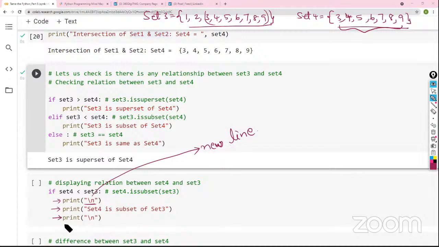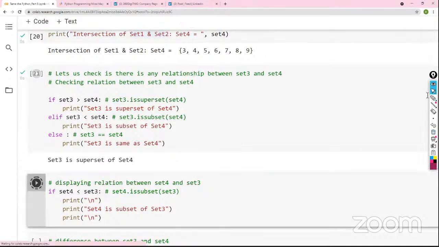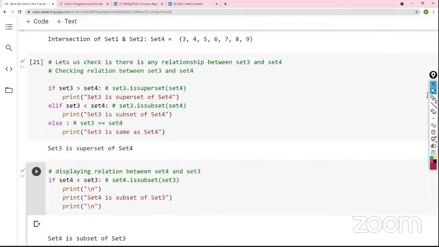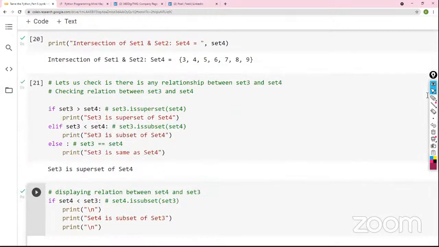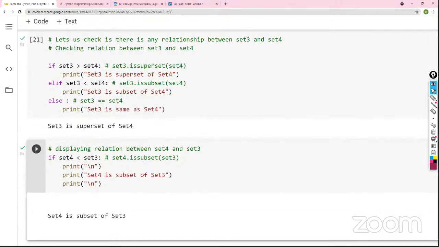And then there is a third line wherein you're saying, again, give a space, again, give a new line. So if I were to run it, see what happens. This is what it has done, and this is what was expected as well. So when you run these lines of code, set 3 is superset of set 4 got printed as is.